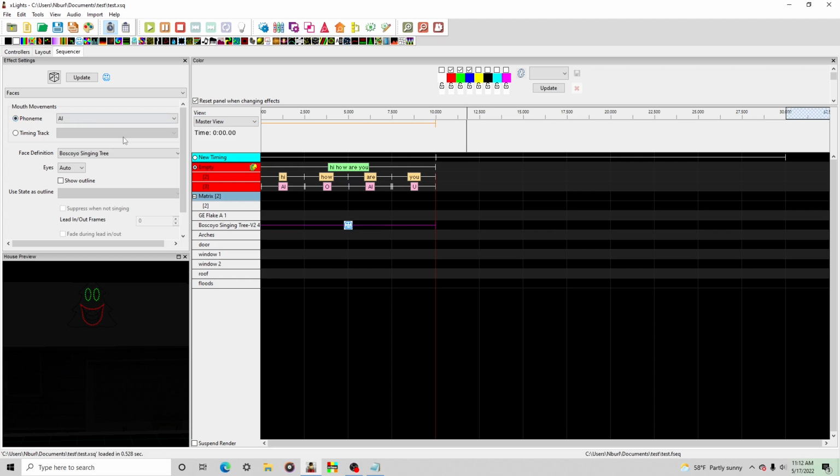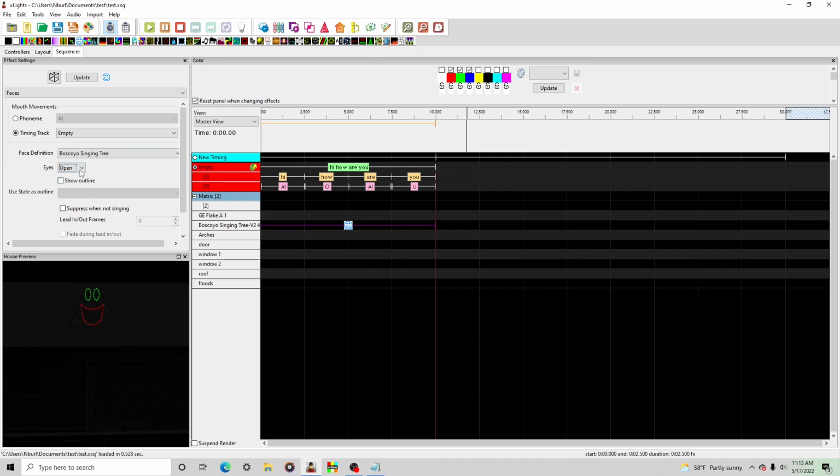So for the mouth movements, you can manually select where you want the mouth to be. So it can make the L sound or an M sound, or you can make it go a W sound, an A sound, or you can select a timing track so it will sing along to whatever's in the timing track. This one called Empty has lyrics in it, so it will make its mouth movements say, hi, how are you? It's very slow because it goes over 10 seconds and you can't hear it because there's no audio to it. And then face definition, this will select what type of face it is, because some models allow you to have different faces so they look differently. I've never had more than one on here, so I always select the one.